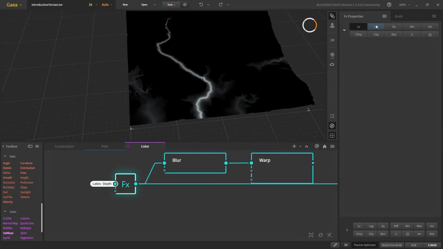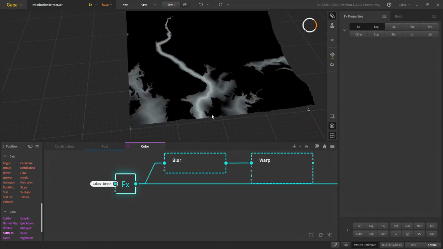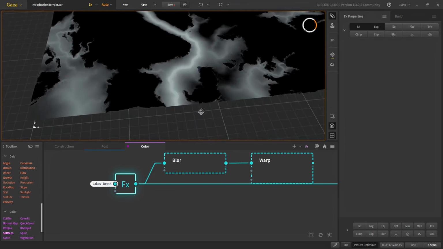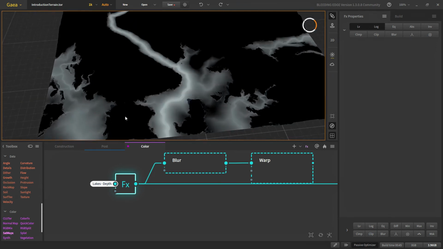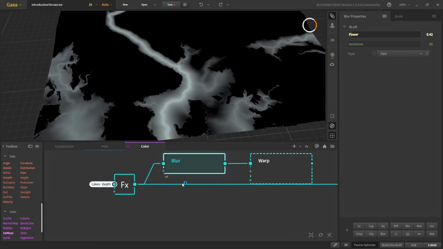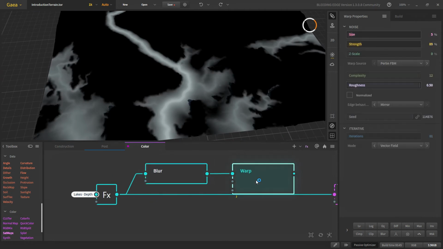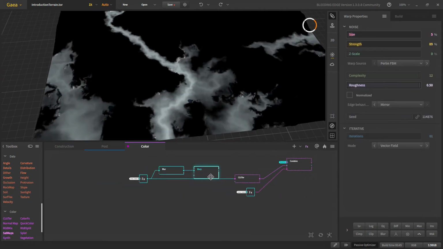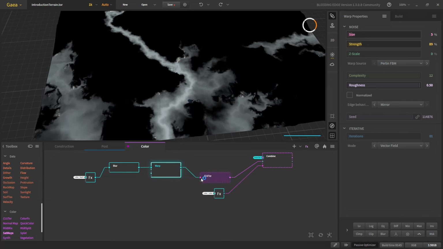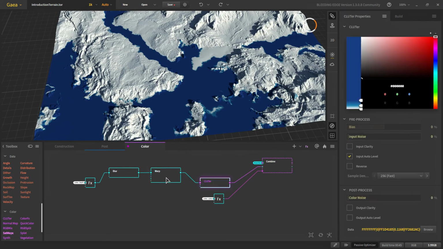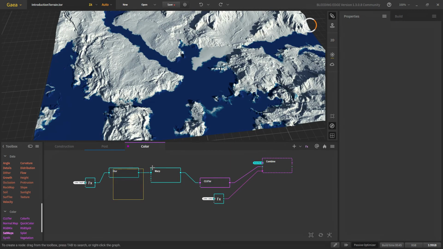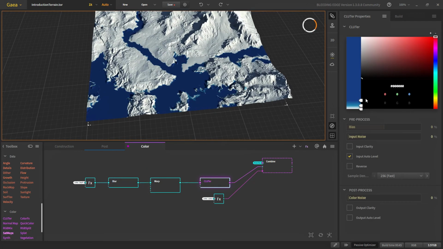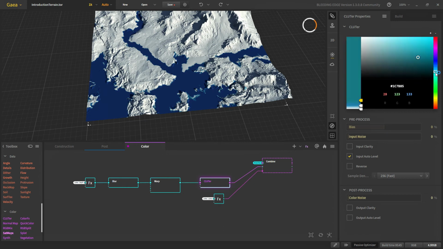Maybe we should do a logarithmic scaling beforehand. Yeah, this will make it look much better. Now we'll put sealer here, and you can see it changed the whole mood of the terrain. So maybe let's try a different color for our lake.